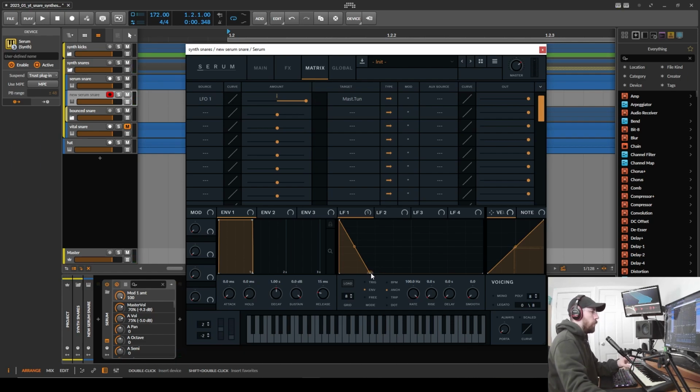Something to avoid are what I like to call laser transients. When you have things too slow or the pitch mod is too aggressive, it makes these pew pew, like a laser gun sound. And some people might want that result. Personally, I don't like that, and I try to avoid that at all costs. But an example of that would be something like this.